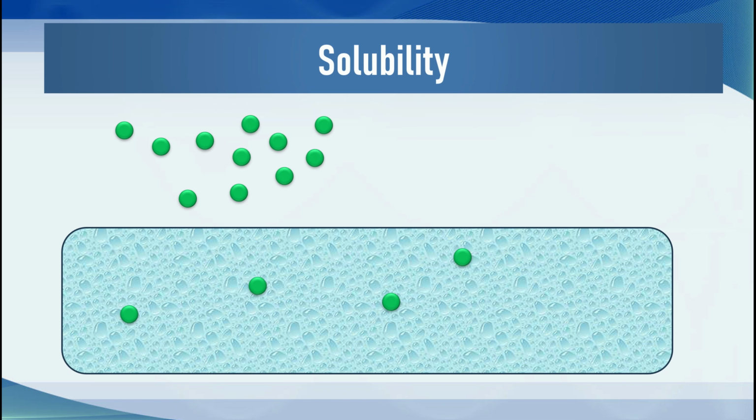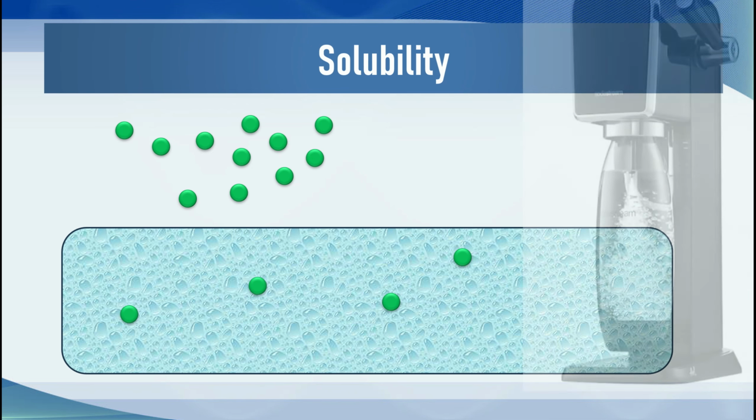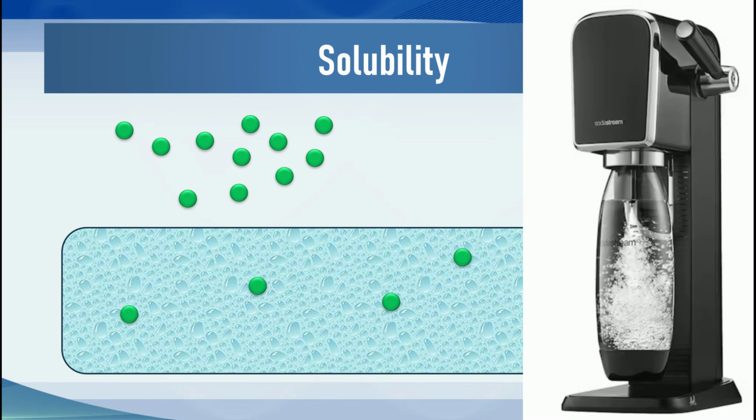Gases can be forced into liquids under pressure. That's what happens when you use a soda stream or similar device. In this setting, carbon dioxide is forced into water, and then as soon as you've done that, a cap is immediately fitted and the gas is kept there under continued pressure. Gases diffuse from where they are in high pressure to where they are in low pressure. Hence, when you remove the cap, the gas rapidly leaves the liquid, forming bubbles.